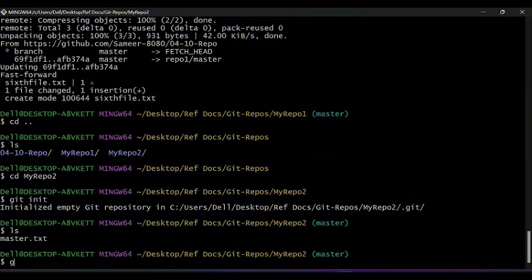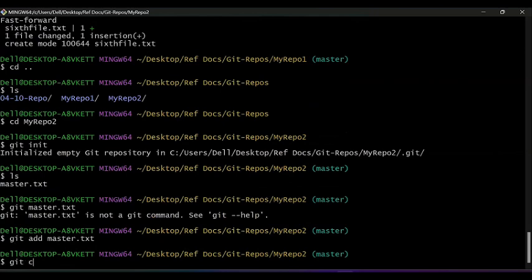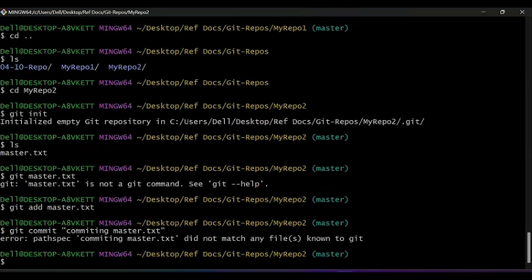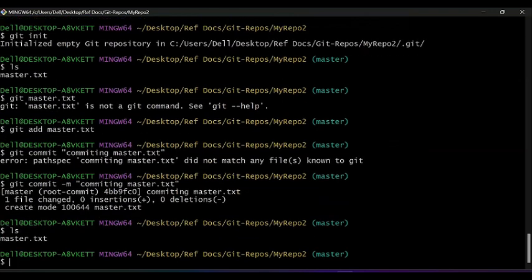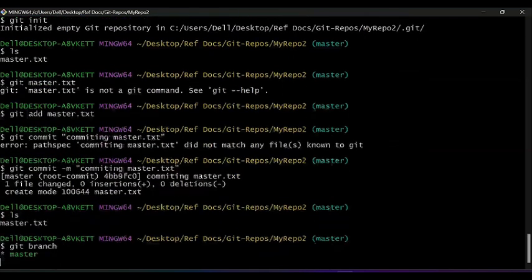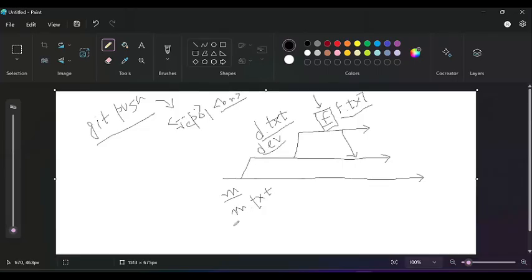We stage and commit this master.txt file in order to create the master branch. So git add, and then we commit this master.txt file. Now what we have done is we have created this master.txt file in the master branch.